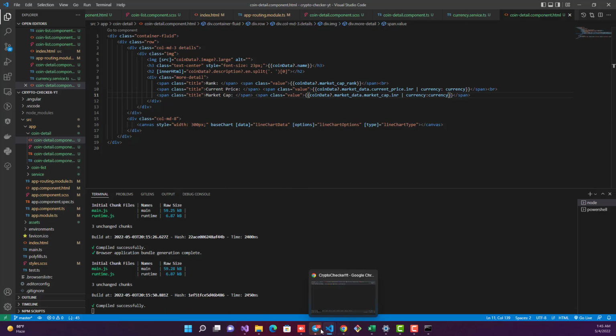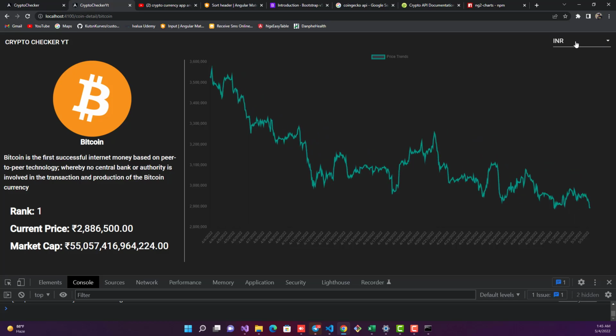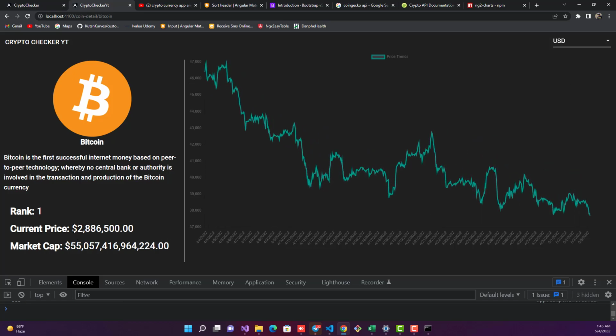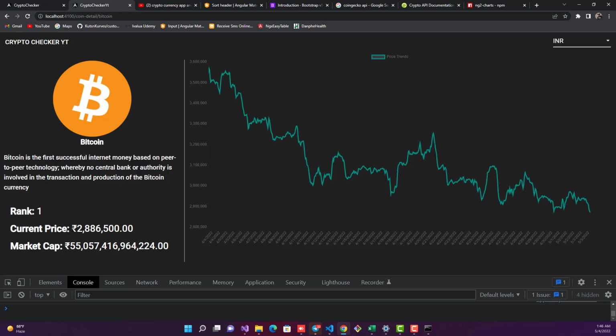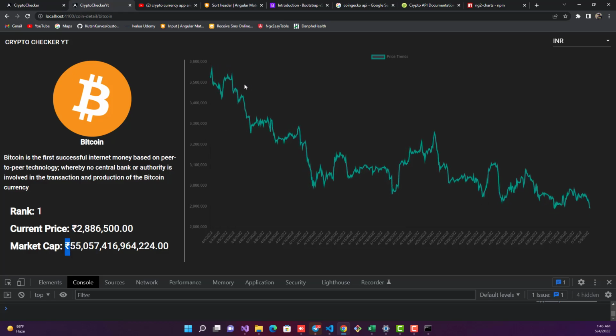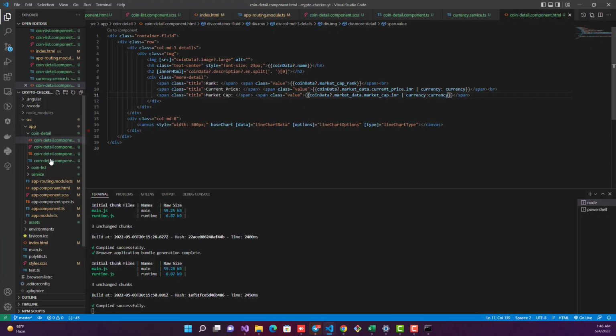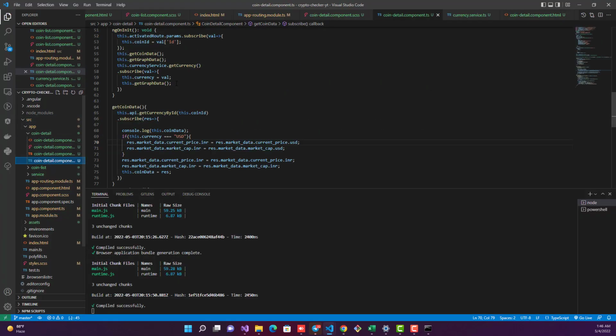Okay, so now if I go here, if I try to change it to USD, I can see it has been changed. This is changed, but I think the price is still the same. Let's see why. Yeah, it is only changing this thing, so we have to check if API is getting called or not. Okay, so we have to call the API again.